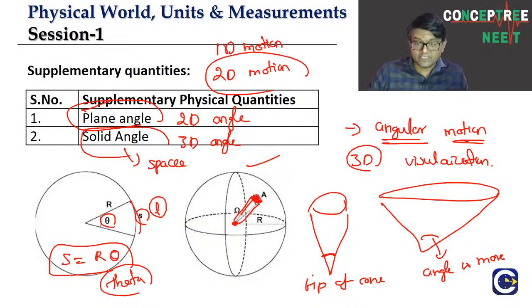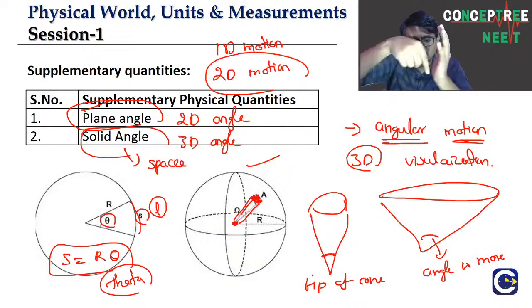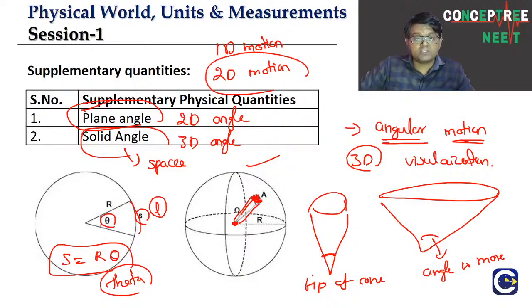We just need to know the definition of it because we are not going to be using it. So how is the solid angle created? It is created in the space. I am giving you 2 examples for that. So think about a cone, like the ice cream cone. You see the tip of the cone, and from the tip the surface comes out. The angle that they create at the tip, that is what is called the solid angle. If you see a cone like this and another cone like this, what you clearly see is that in the second case you have more solid angle. Clear, students?